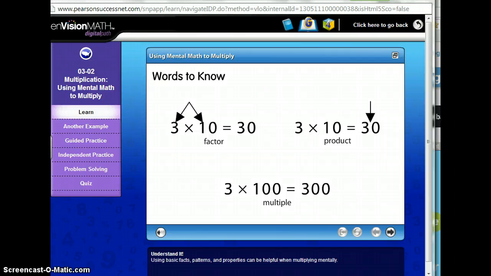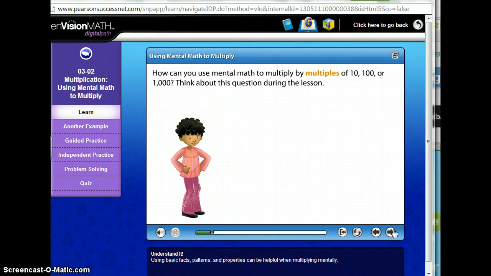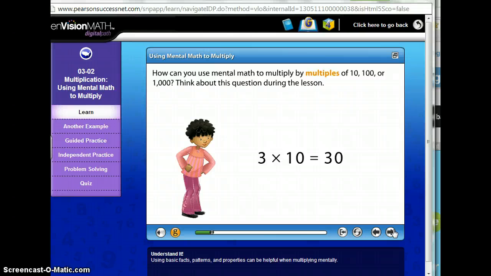All right, so we're going to get started today on our first lesson in multiplication, and this is using mental math. What we want to do today is make sure you understand that the two numbers that you multiply together are called factors, and the answer you get when you multiply them is called a product. When we use mental math, we want to try to come up with an answer that's a multiple of 10 or 100 or 1,000. Basically, we want those numbers to end in zeros because those numbers are so easy to work with in our heads. We don't want to have to write this down and do it the long way. We want to be able to do this in our head.